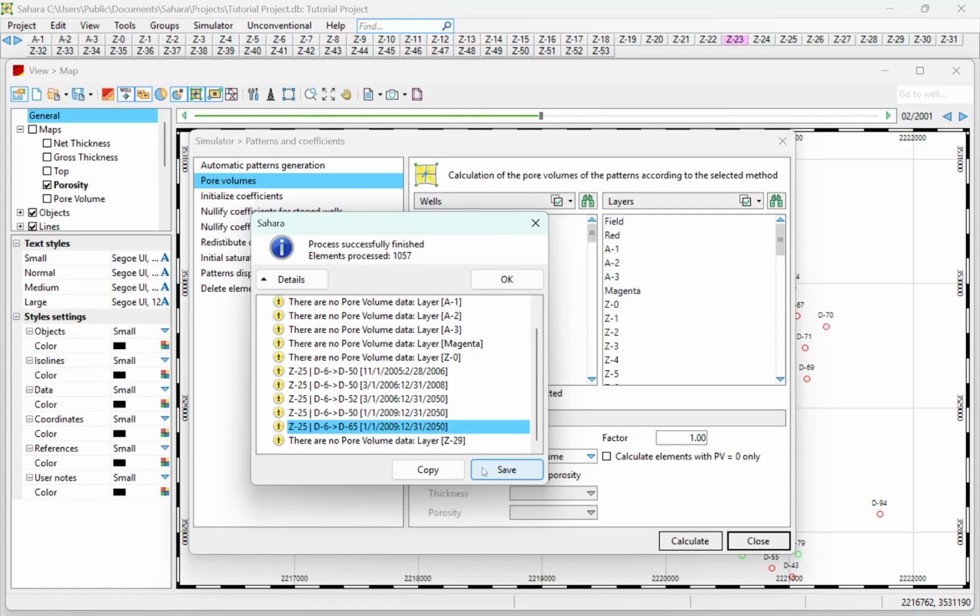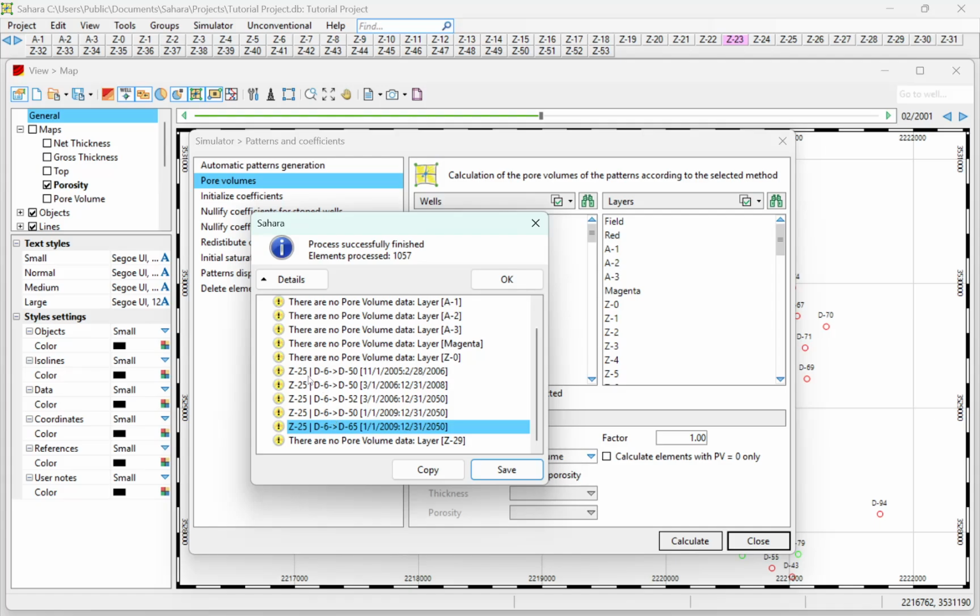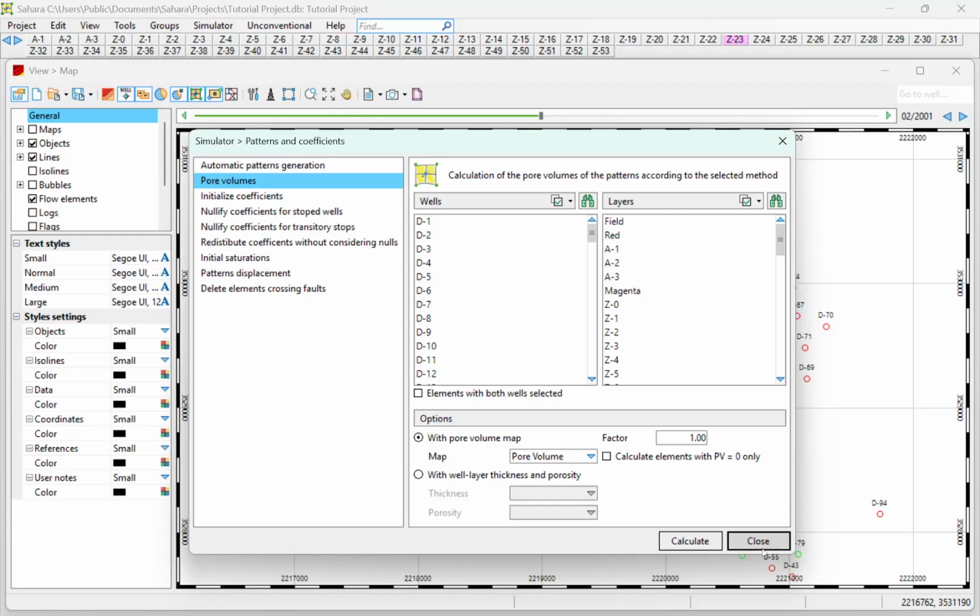For now, let's save this report here. Let's save it as pore volume flow element pore volume report. So we will review what exactly is going on with this particular case, with this layer 25 and this injector D6. And then we will review what is going on as well with the layer 21 where we don't have any data. So let's click on OK and let's check.